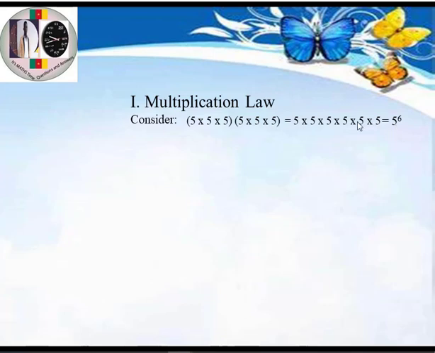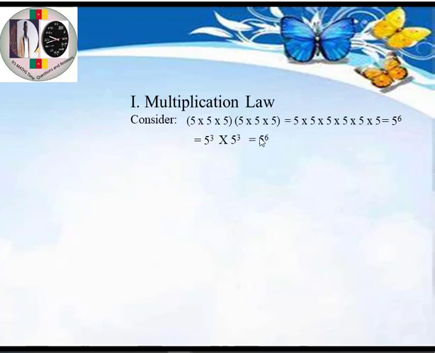Again, we can see that here is 5 power 3 and in this other bracket is 5 power 3. So we can say 5 power 3 times 5 power 3, because a bracket means times, right? We see that 3 plus 3 gives us 6. So in this case, 5 power 3 times 5 power 3 is the same as 5 power 3 plus 3, which is still 5 power 6.